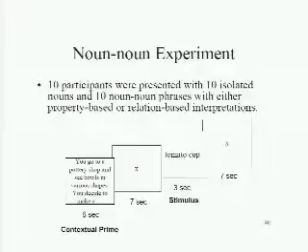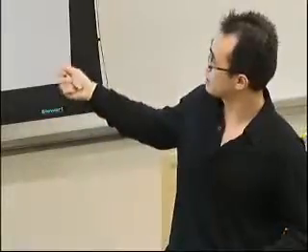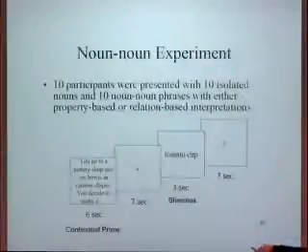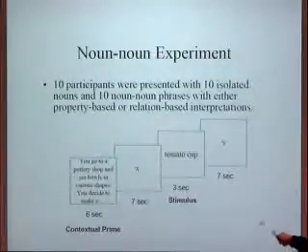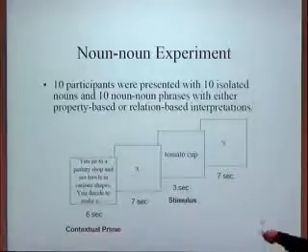So the experiments that we run are similar. We have 10 participants shown noun-noun phrases like tomato cup. We show them a context like this for about 6 seconds, and then show the concept, the tomato cup. In this presentation, you think about a tomato cup in this context, so this is going to be a property-based interpretation of the tomato cup.